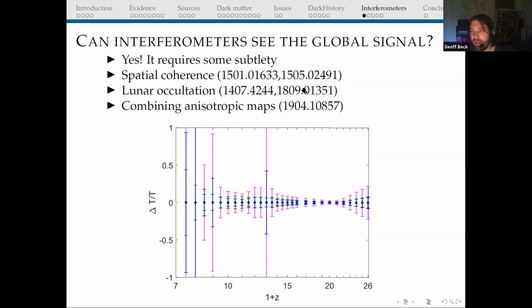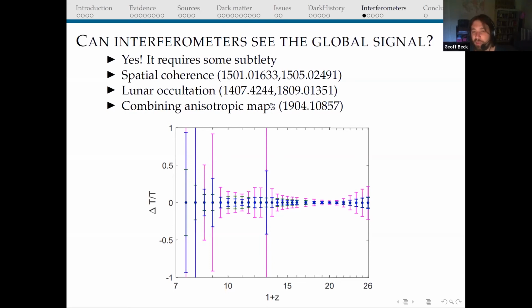And there have been some developments in this process. The LOFAR people are working on doing this to try and measure 21 centimeter backgrounds. At the moment, they're in the process of working out or characterizing all of the foregrounds they have to deal with in this process. And of course, as we know, foregrounds are the big bugbear for 21 centimeter observations. The signal's very faint and the foregrounds are very strong.